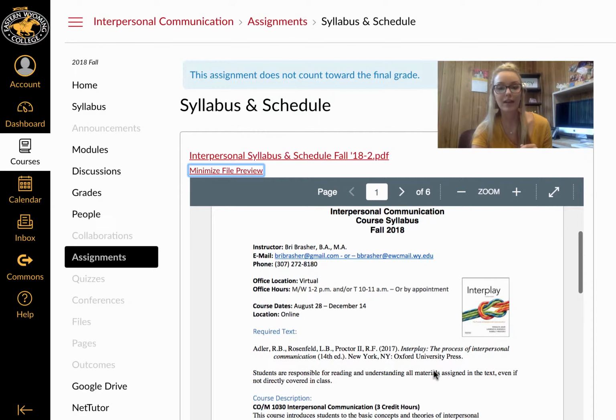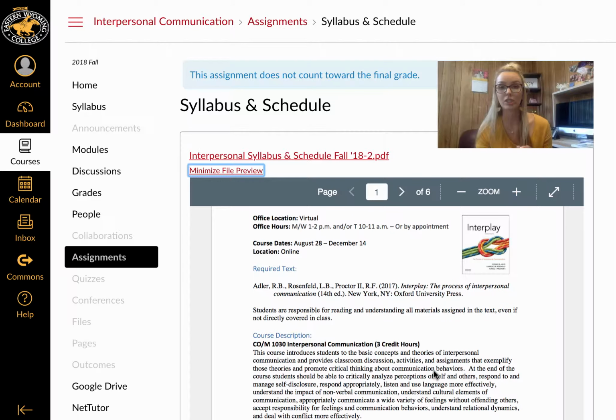So first of all, guys, our office hours are going to be virtual. So just like you would meet a professor in their office on campus, my office is online. I actually live in Newcastle, Wyoming, so I'm on my computer constantly. I'm very good at replying by email. And I also am online, just have a little window open in Zoom, which we will talk about here in a second. And you can just pop in and ask me any questions.